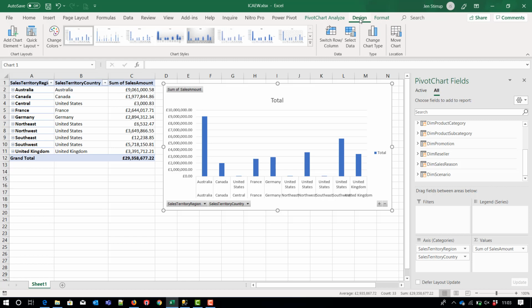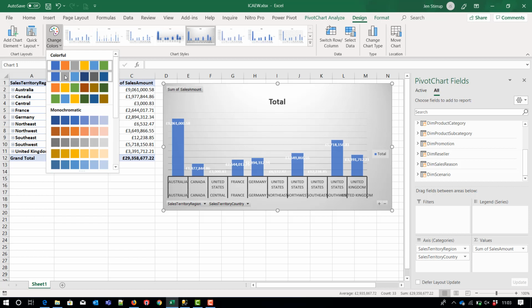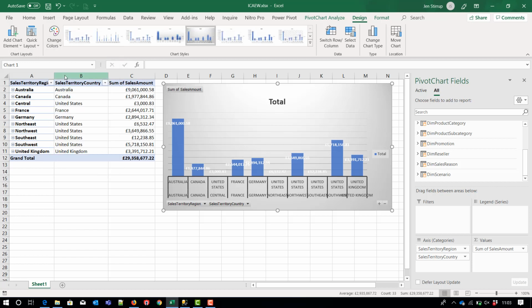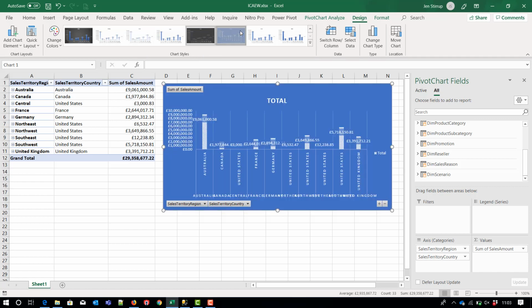So why don't we see if there are different ways we can make this chart more interesting? Now we've just used the default Excel functionality. Now we could add in a background, or we could change the colours. Here the background has been changed, so it's gone from a light grey 3D to black. We can see here the numbers are still hard to read.